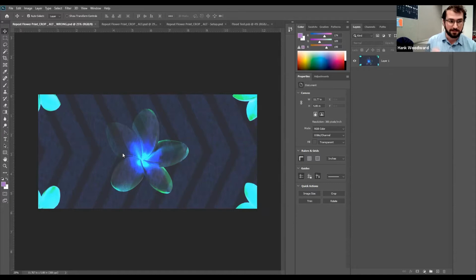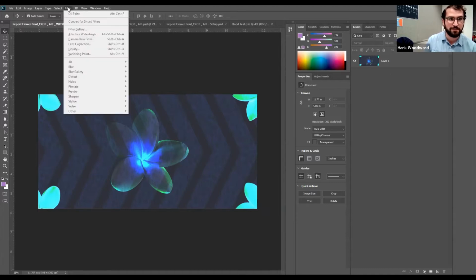And it's something that sometimes isn't apparent until the end of the process. So we're going to talk about strategies to confirm that your repeat units are correct and how to check for that. One of the first things I want to draw your attention to is actually the offset filter.